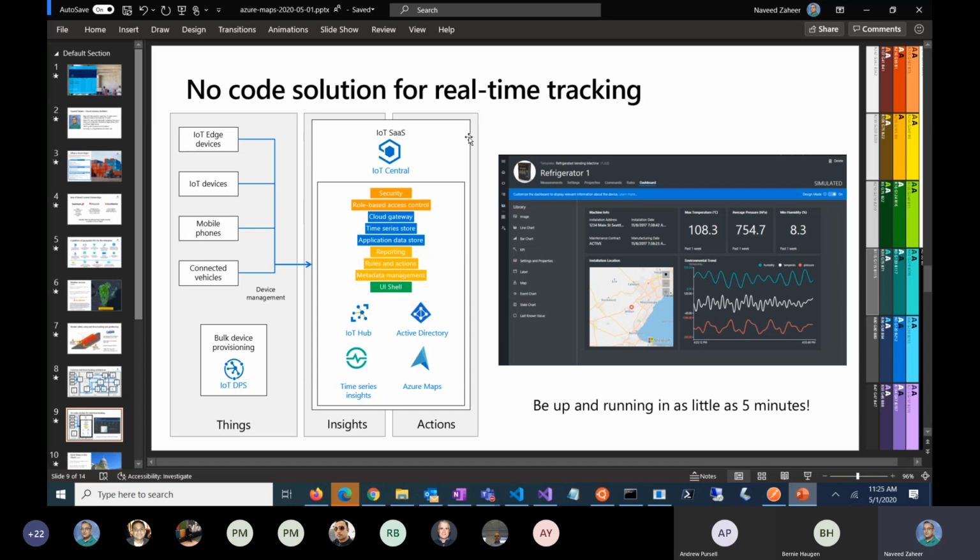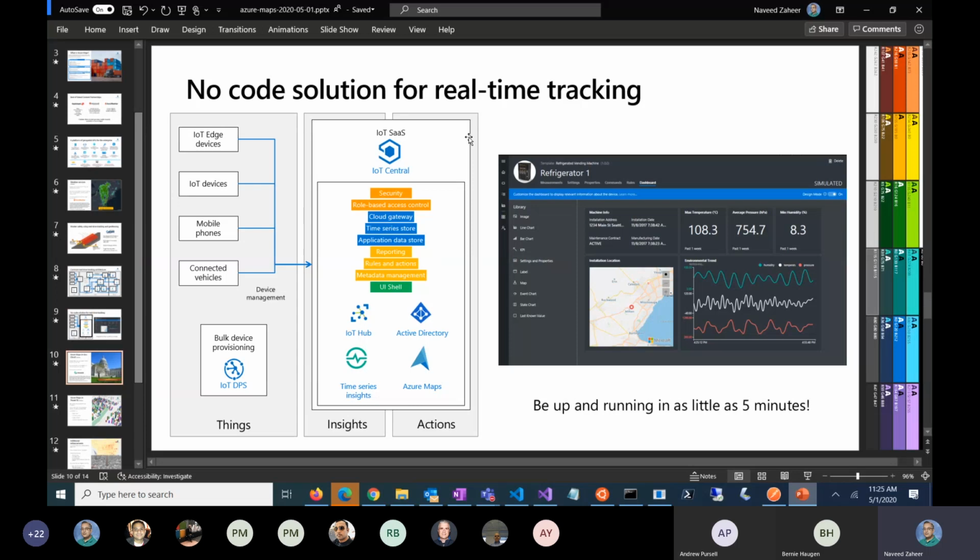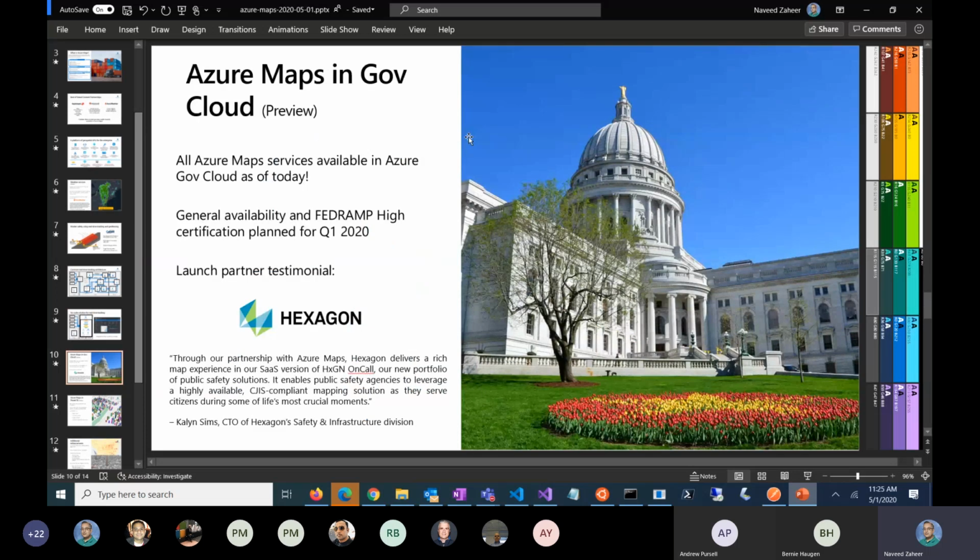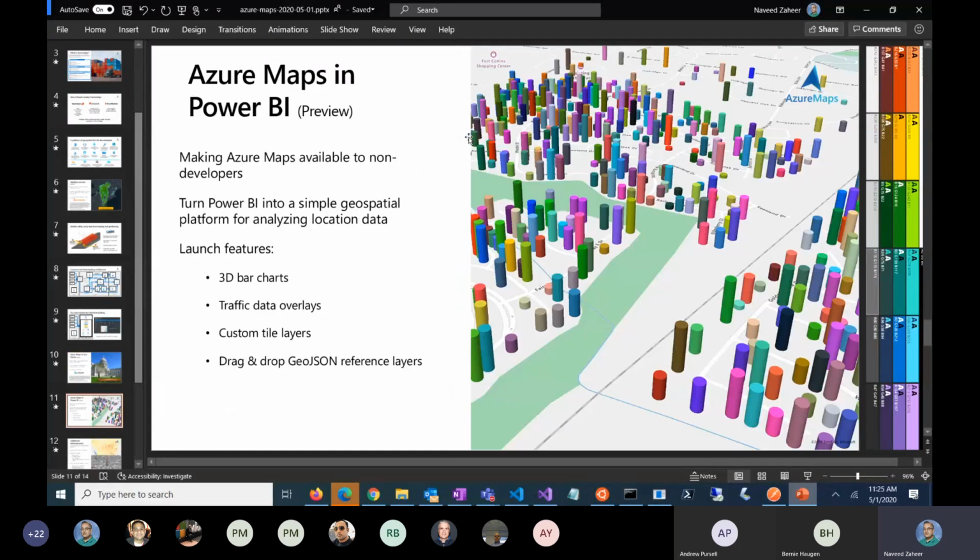Just FYI, this is Azure Cloud. Azure Maps is now available in GovCloud, and you can use it there as well. So if you have customers that are using GovCloud, that's something you can take advantage of.